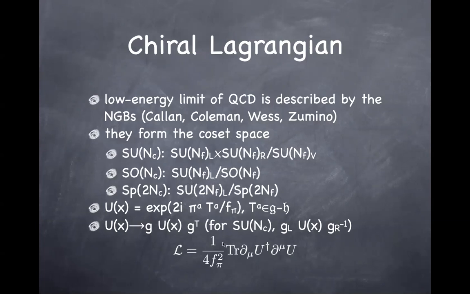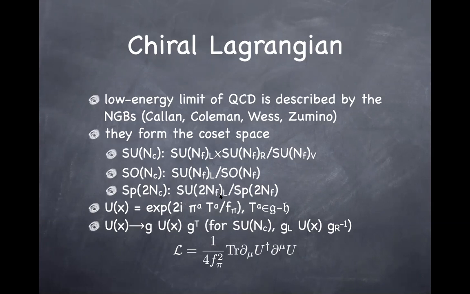And again, you can write a similar chiral Lagrangian for that. If you have SP(2N) gauge theory, you again start with a certain number of Y fermions. And it turns out that there's a constraint, again because of anomaly, which we'll come back to and talk about later. The number of such Y fermions has to be even for the theory to be consistent. So that's why you have SU(2N_F) symmetry.